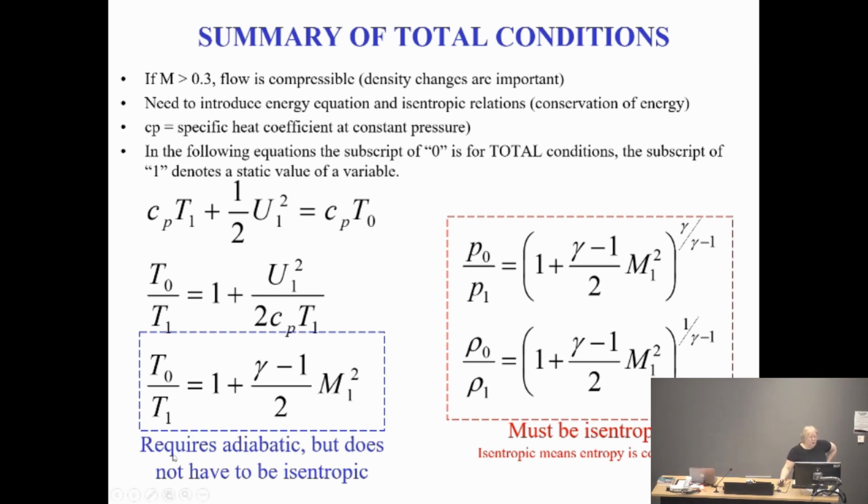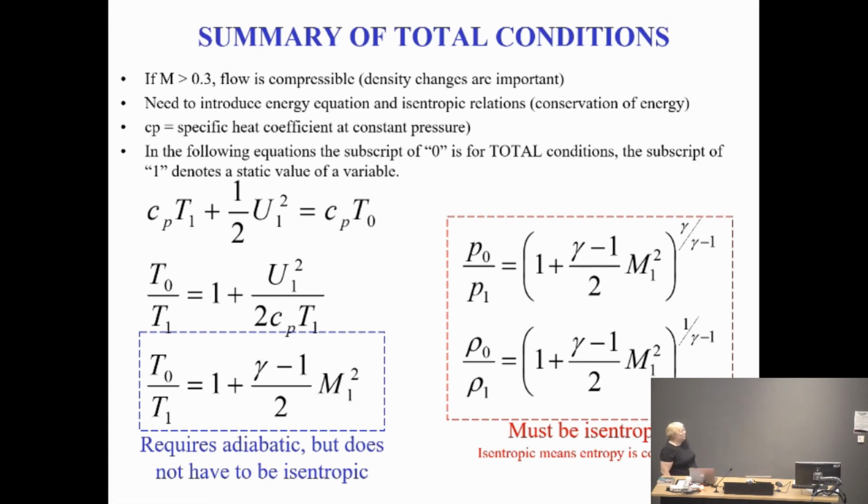So in this case, this is interesting because with the temperatures, we need to account for the energy, but we can allow a change in entropy. We can allow some dissipative effects, like a shock wave, and that relationship holds. If we then convert into pressure and density, they turn out to be very, very similar, except for the little index up there. But pressure and density are different.